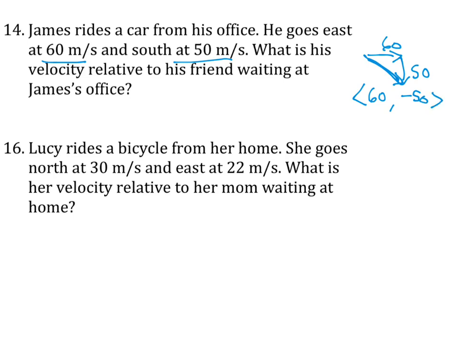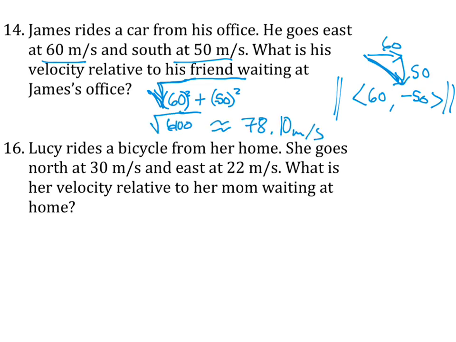Whether it's positive or negative just depends on your frame of reference. But normally, north and east, we're going to say positive, and then south and west, we're going to say negative, just like on a coordinate plane. And from here, you're going to get the magnitude of this, and that'll give you the velocity. So you'll need to get 60 squared and add 50 squared, well, negative 50 squared, and square root it. That's a bad-looking square root, but we'll make it work. So you just plug it in and you get your values there. Alright, we're looking at my square root of 6100, which is about 78.10, and there's our final result.